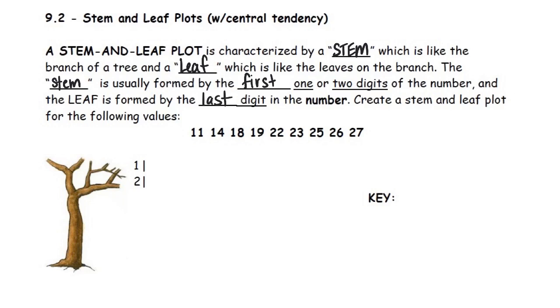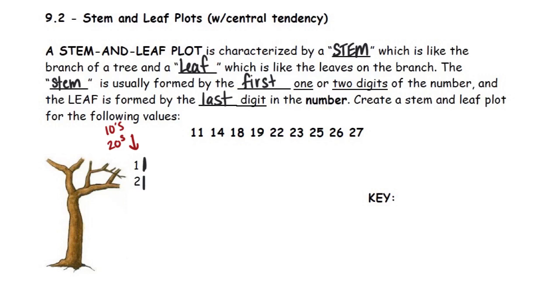Create a stem and leaf plot for the following information. So here's our first example. What we're going to do is recognize right here, we have numbers in the 10s and numbers in the 20s. That's what that number before it is. Now this line right here usually is a little thicker, but sometimes it's tough to show that when we're typing that in. The nice part is the list that you're given right here is already in order from smallest to biggest. When you organize your stem and leaf plot, you have to keep your numbers in order.